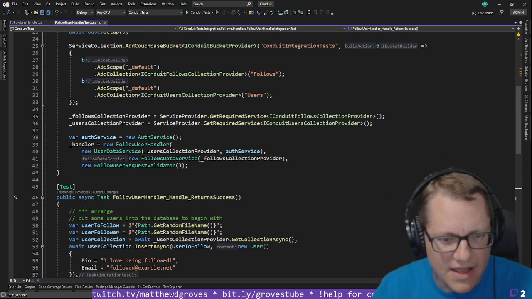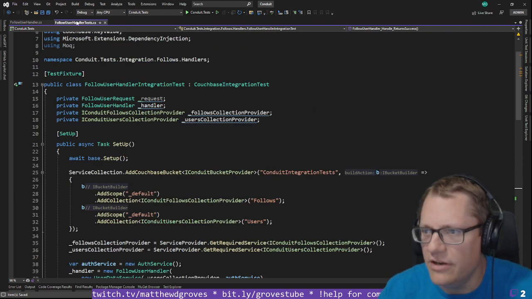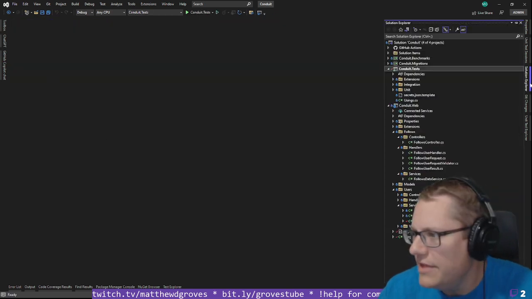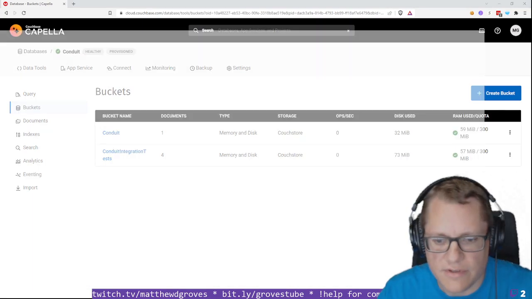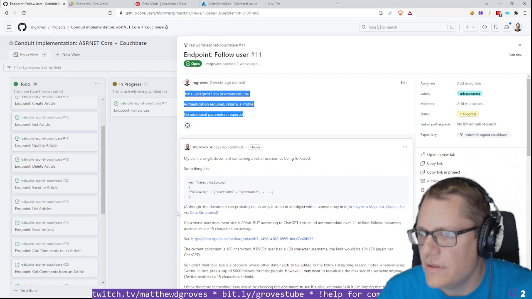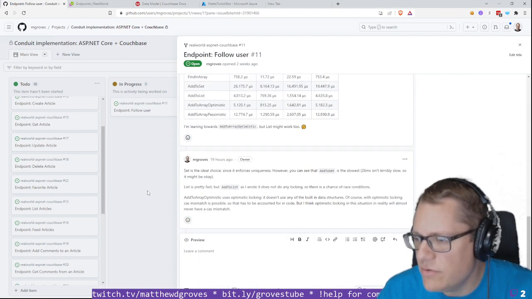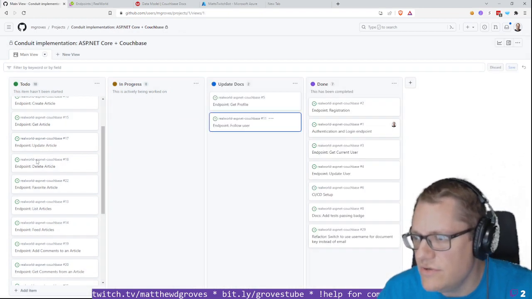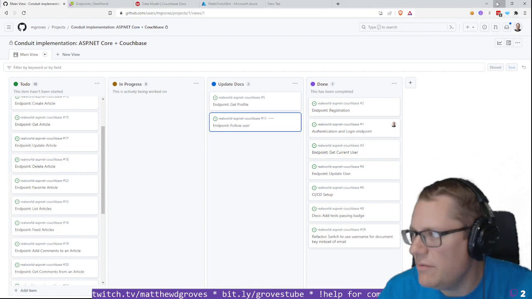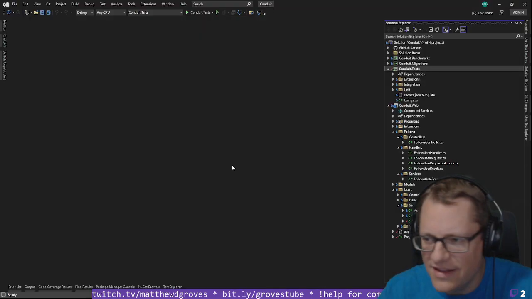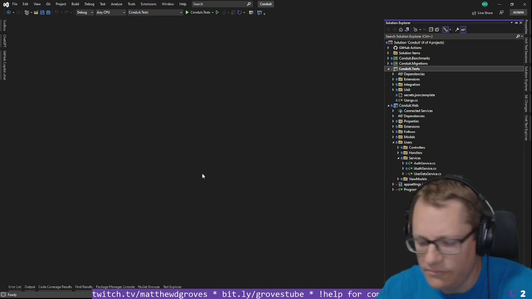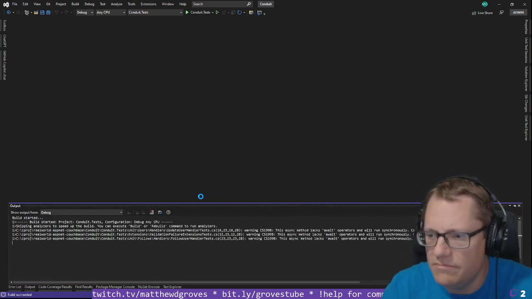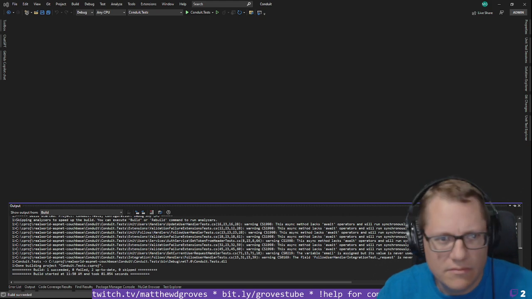So we got all kinds of good stuff here finished up. I think, go back to, where was my little Kanban? Okay. So I think we're good there. I just need to add some documentation. Probably should try this out locally as well, just to make sure everything is working from top to bottom. So let's go ahead and execute. Huh? Oh.